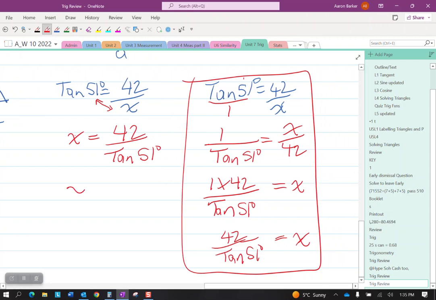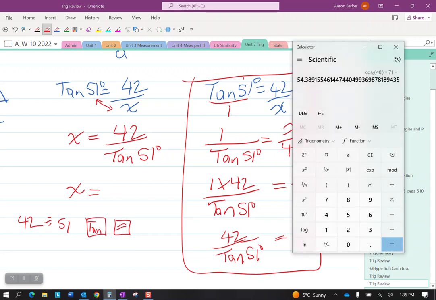On your calculator, so if you got an old school calculator, you go 42 divided by 51 tan. Then press equals to do the division. I'll show you in a second, okay? Okay, I'll give you time to write it down. Remember, I can print this out for you, right? So on the old school calculator, you'd go 42 divided by 51 tan, then press equals to do the division.